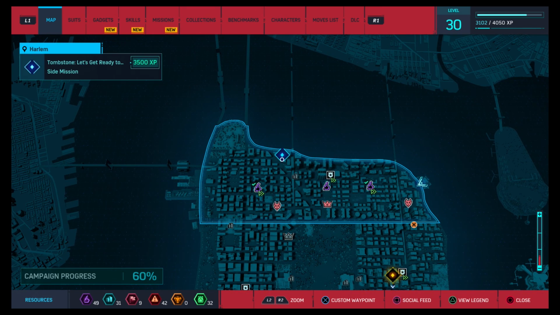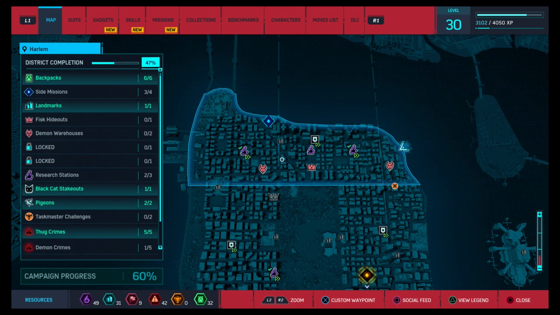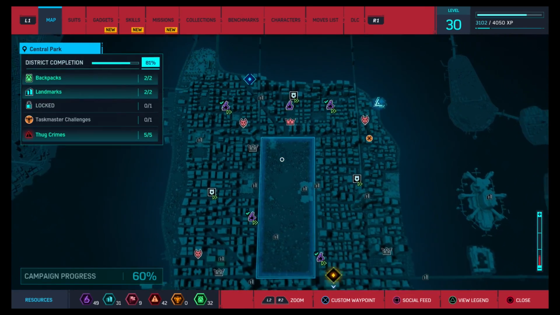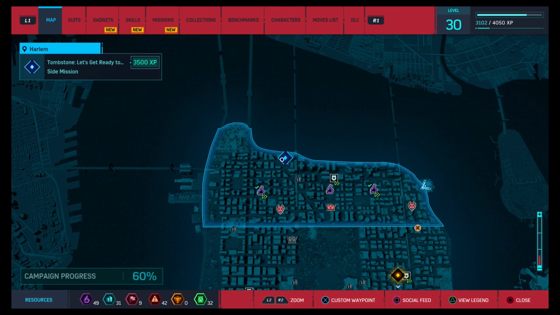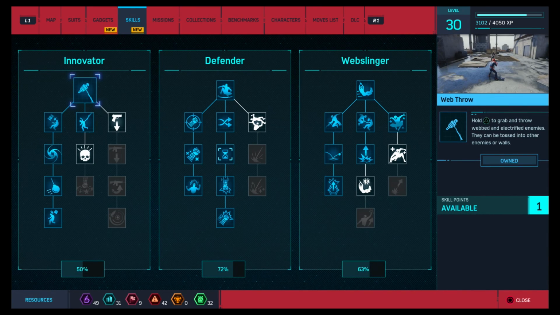Right. So, if you see here, there are 2 Taskmaster challenges, but there aren't any. That's because they belong to the other categories that we don't have unlocked yet. Side mission. Let's get ready to... Time to show Tombstone. His Tombstone. Good one, Pete. Obviously, this is the boss fight.